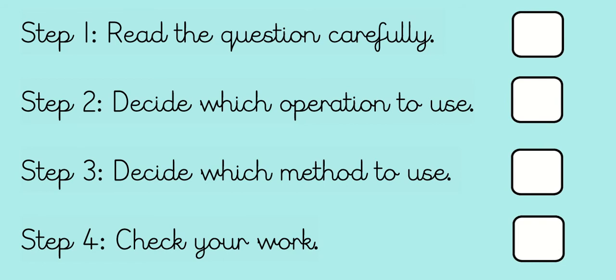Let's remind ourselves of our 4 steps to success. Read the question carefully. It's really important to read it and maybe even read it again so that you know exactly what you're being asked to do. Decide which operation to use. Now, as we've said, we're going to be using multiplication, aren't we? But later on this week, there are going to be lots of different problems to solve, so we're going to have to know what language we're looking for.